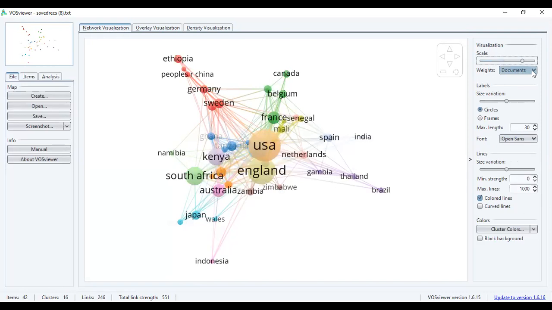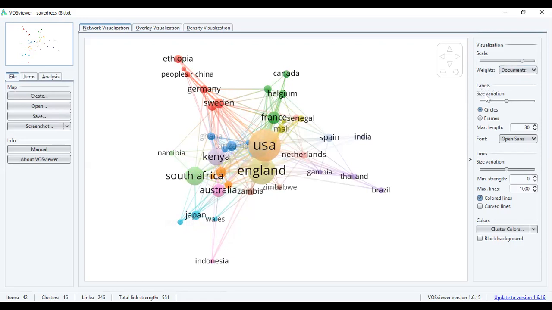And here we have the weights, which determine the importance or the value of the items or the objects we have in the map. So here the value of our items, which are the countries, is based on the number of documents a country has published. But you can choose other ways if need be.